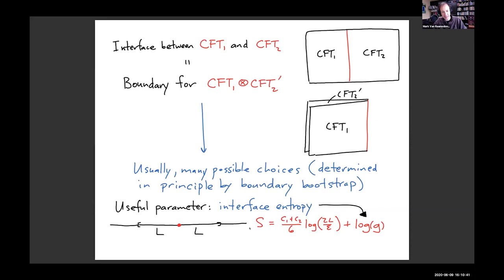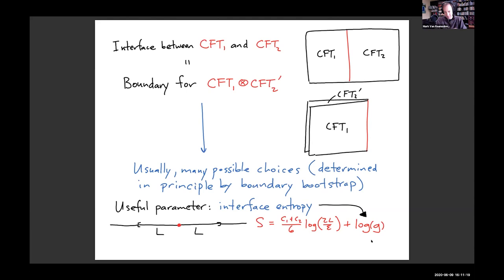So I consider my interface CFT and I look at the vacuum state of that and I evaluate the entanglement entropy of an interval that's length L on one side and length L on the other side. And then you can show, well, this BCFT picture shows that there's a universal form of the answer that has a bulk contribution. And then there's some finite boundary contribution. And so this is a parameter that's associated with the interface. And roughly it's like a boundary version or an interface version of the central charge. Larger values of this log G, you can think of as some interface that maybe has more degrees of freedom.